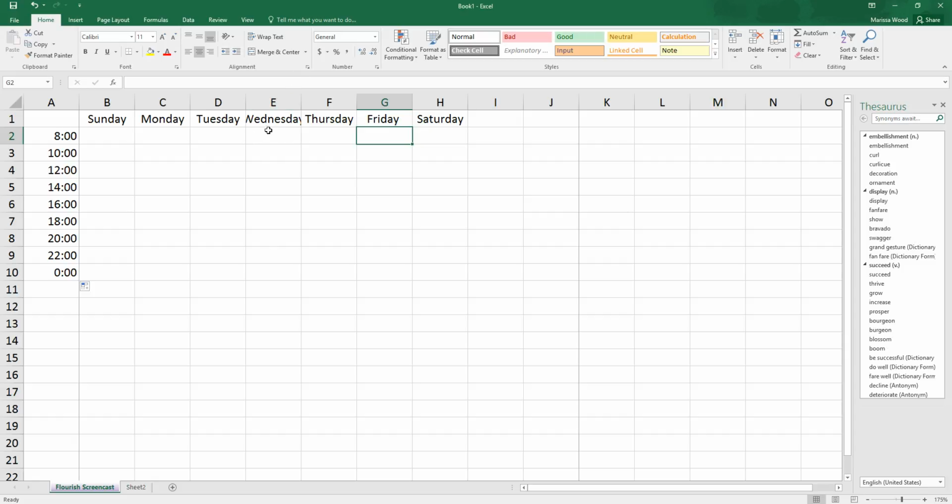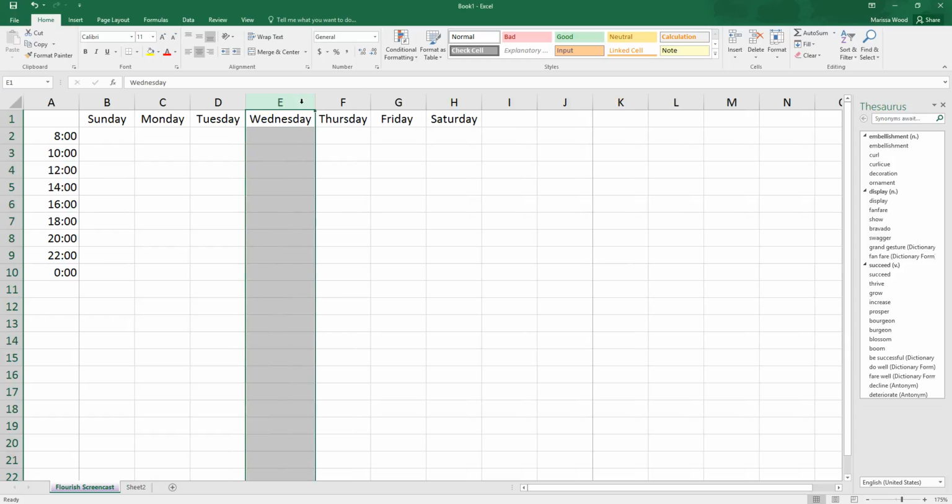So I'm also bothered by this Wednesday right here that's chopped off. So there's a way to fix that, and the way to fix it is, I think you can double click on that line in between E and F, and it will automatically resize it for you.